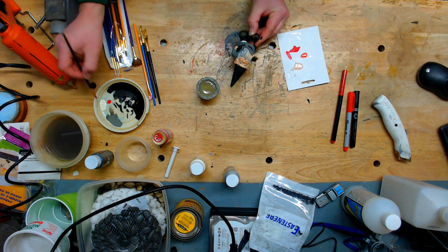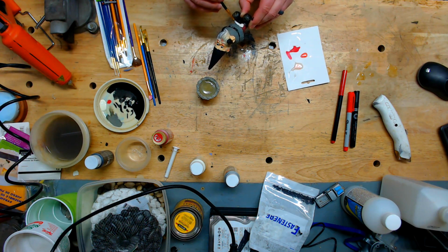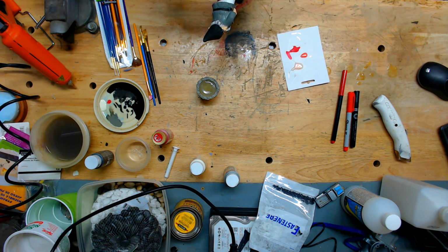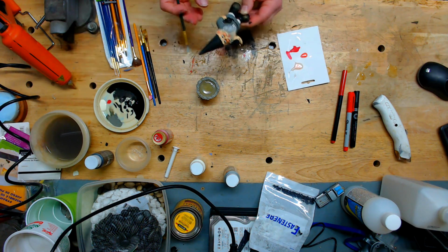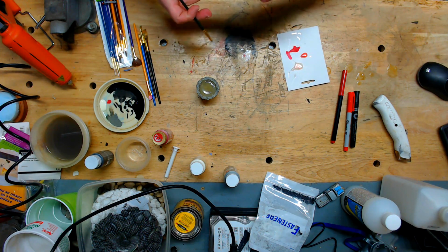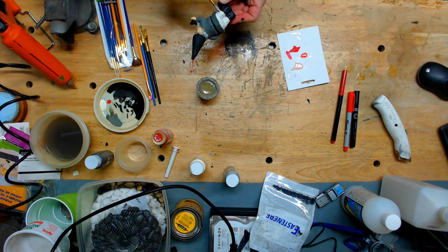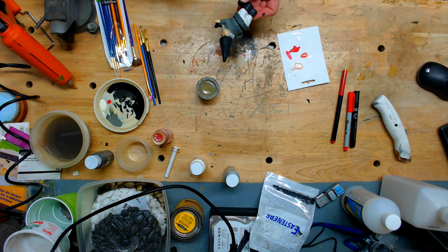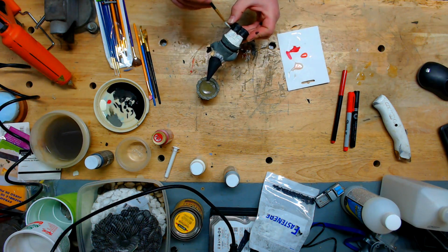Actually, this is more of an antique white, or not an antique, but I guess more of a cream color. So it's not a gloss white, so it'll kind of tone him down. I might when I'm done, hit the whole thing with a matte clear or something, just make sure he's not too shiny. I don't want him to look too nice. Kind of the thing with doing a project like this, it's a little more evil garden gnomes.